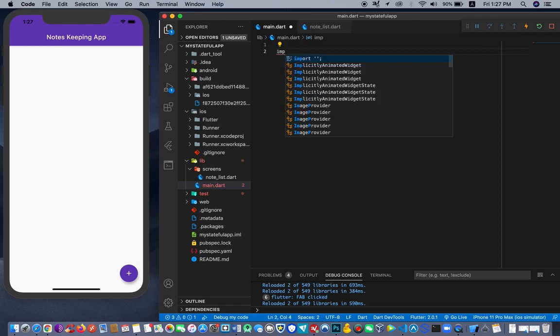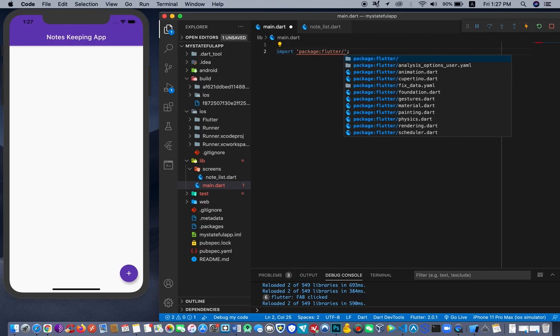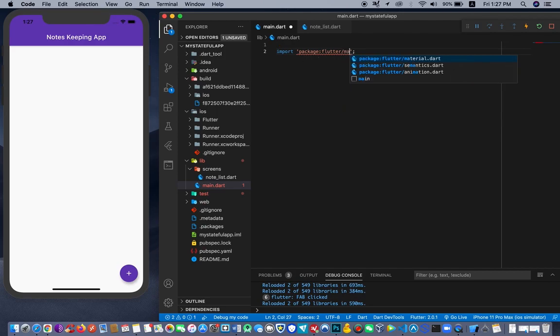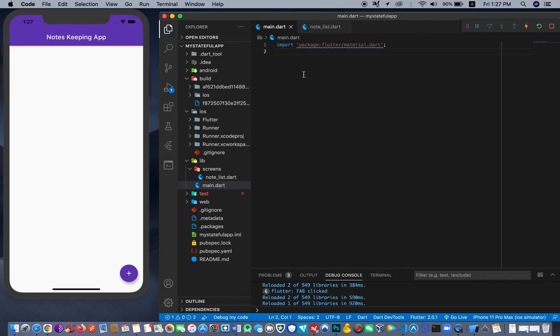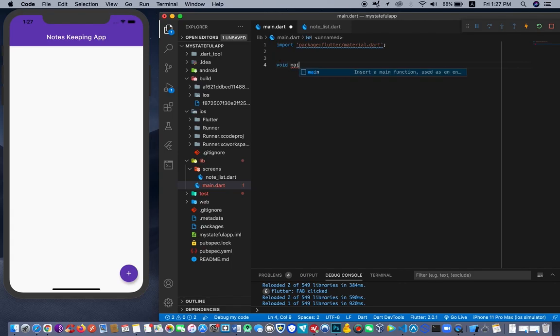First, we have to import material.dart inside our program. So import the Flutter material.dart. Excellent. Then we save this. Here we first start with our main function, that is the void main.